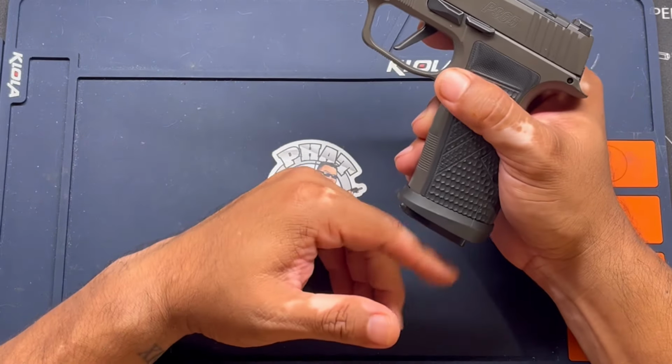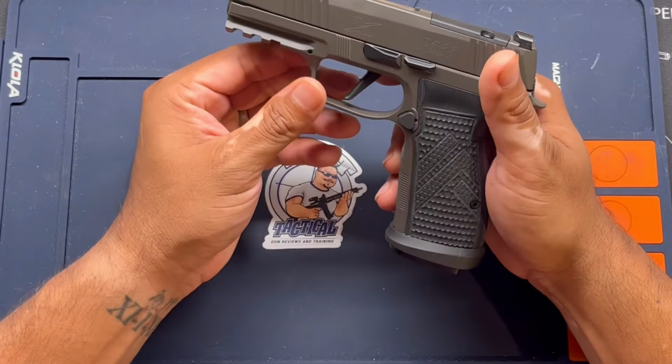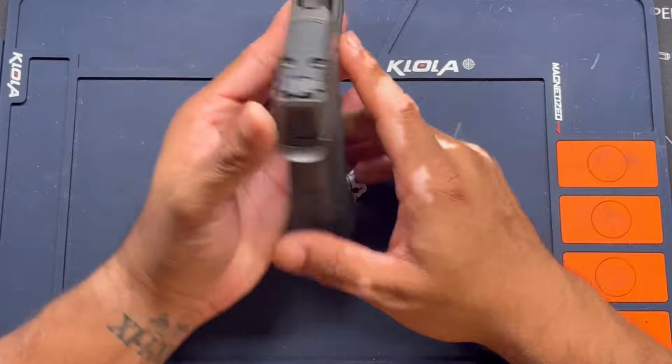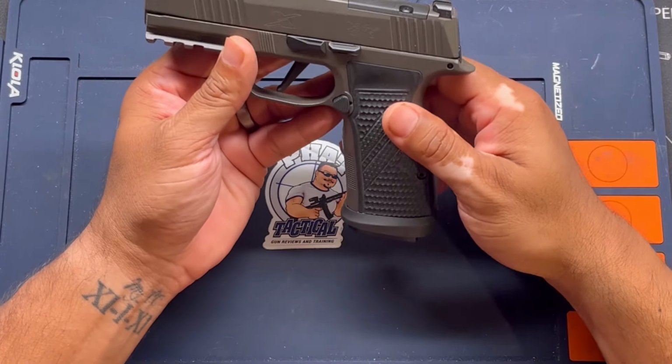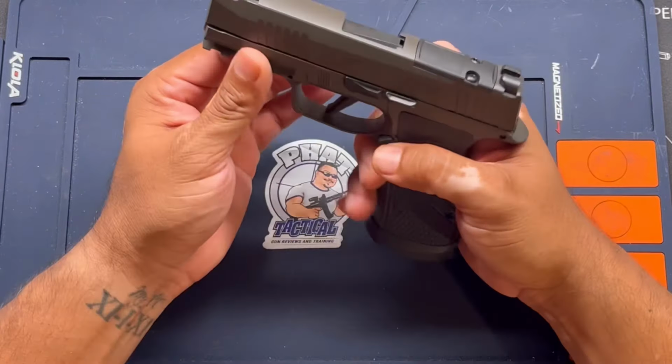Maybe some sort of mag extension with the Legion. Other than the metal frame, it should have had a couple more extra things that they could have added on to the pistol. But those are kind of minor, other than the suppressor height sights. I would have liked that, or even a bigger mag than the 17.